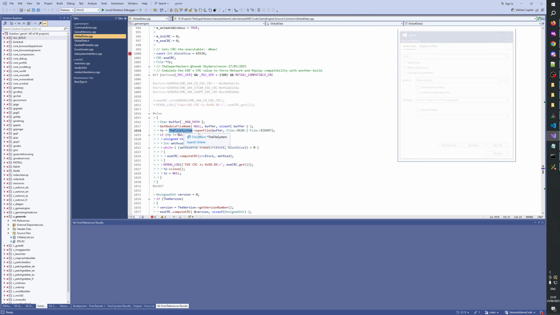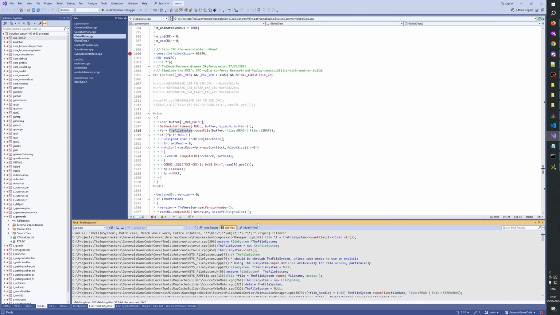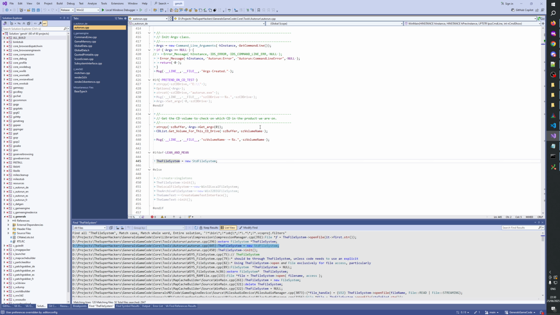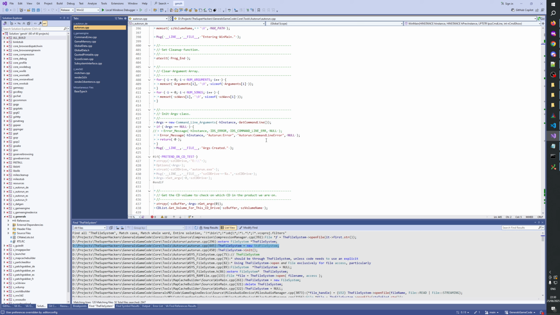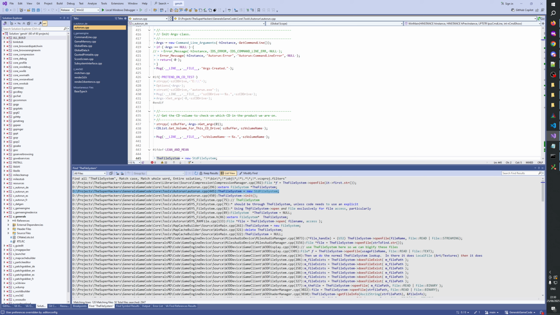Okay, that doesn't work. Then we do this. Okay, so it's created in different systems here. Different tools, I mean.